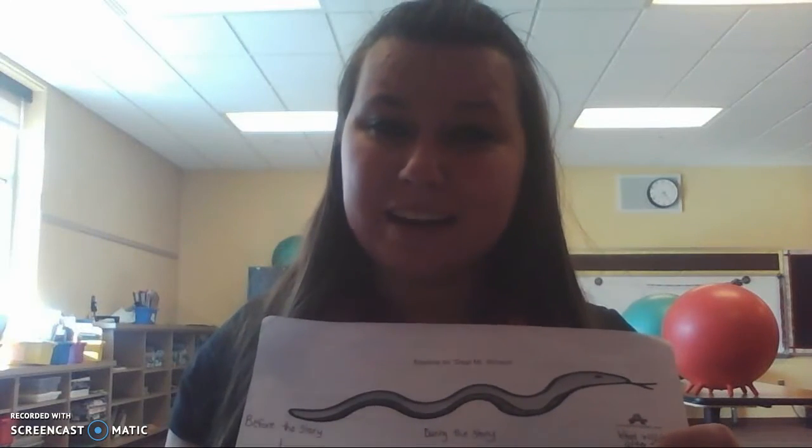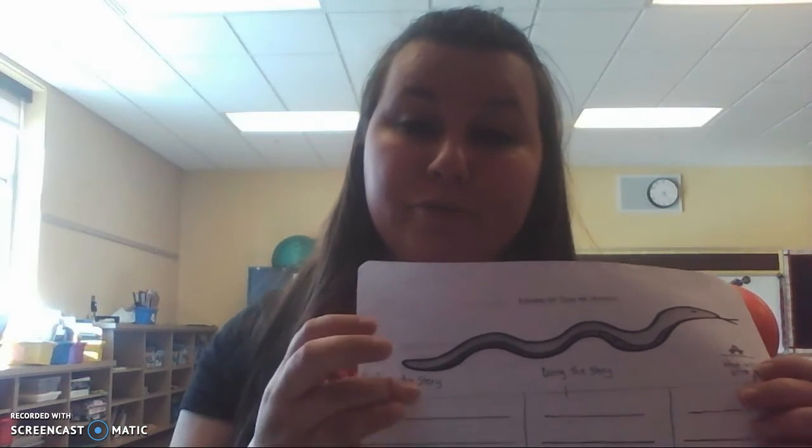If you chose the option to write, I have received a couple of these already, and they've been giving me maybe 1 or 2 sentences. If you choose to write, you need to be detailed, and it has to be what happened before the story, what happened during, and what will happen after. It must be detailed, so I know what you mean. It can't just be 1 or 2 sentences. Same thing if you chose the other route to draw. You will need 3 pictures. If you chose to draw, what do you think happened before, what was going on during, what will happen at the end. It needs to be detailed.